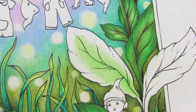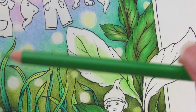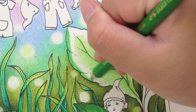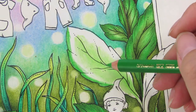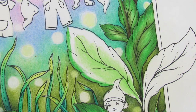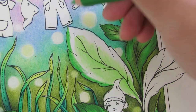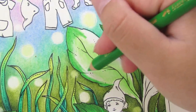Now because it's so big, I'll show you why I mentioned the small leaf. You can just do two colors for the base. Now this is a leaf green, and for the leaf green I'm going to do mostly on the outside like that, right? And you can see the leaf green is probably two or three shades darker than the light green. For the smaller leaves like this one, it doesn't really matter because you can't really see, but it does make a difference with another color in the middle.